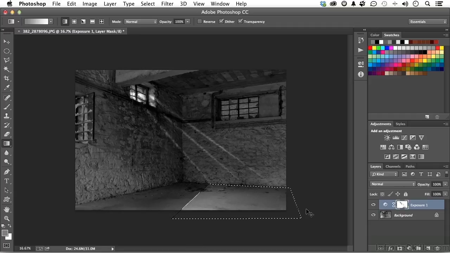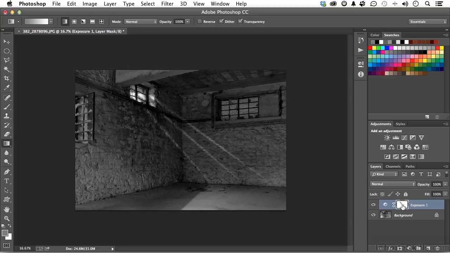Something like that. Now the cool thing about working with what we just did is that we applied another selection to the mask for exposure. But if you remember, we also feathered it. Well, the cool thing about this is the feathering process will be applied to our selection, keeping it consistent.